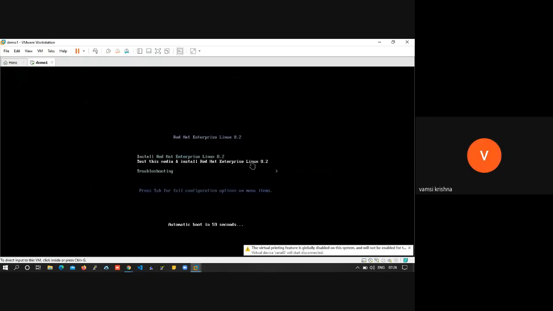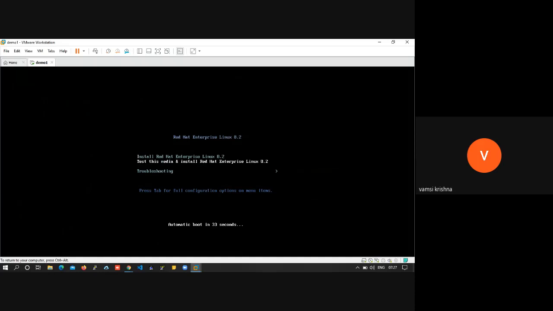So it is booting up and the installation process has started. You need to understand two things. At present, my mouse, you can see the hand symbol, right? My mouse is in the Windows. We need to click on any of the black space. Just click inside that. Now you have to use your keyboard, the arrow keys.